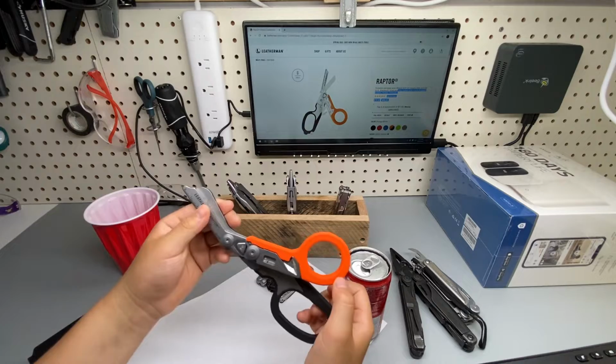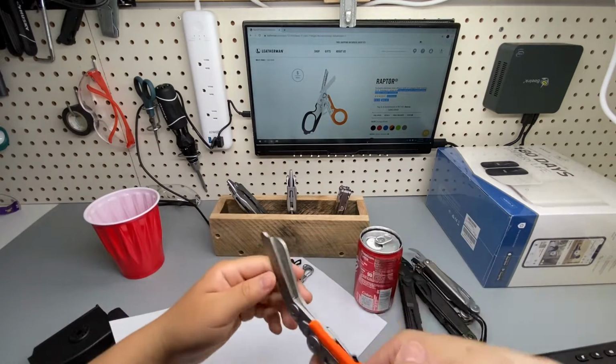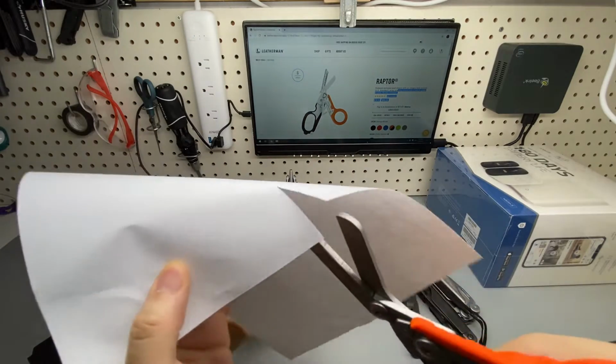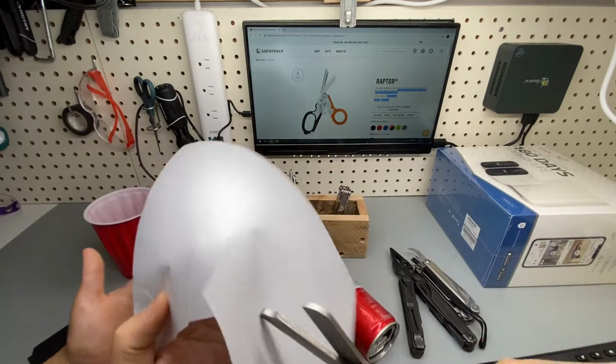This is the Leatherman Raptor. Wait, oh, we needed a ring for testing, right? A ring for the ring cutter. Let's take a look at the paper first. Yeah, of course, it's very clean.